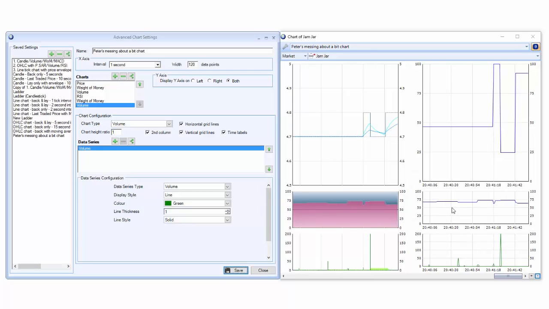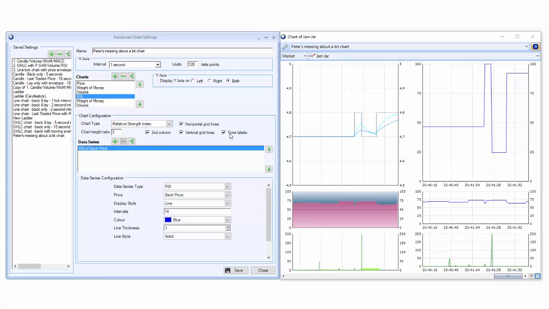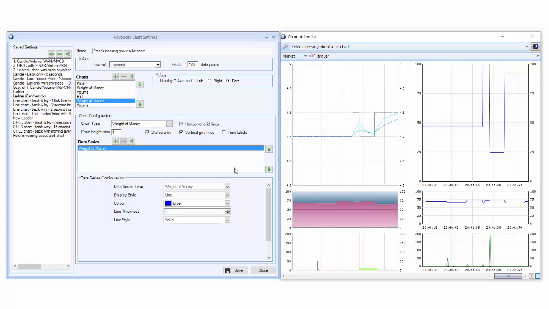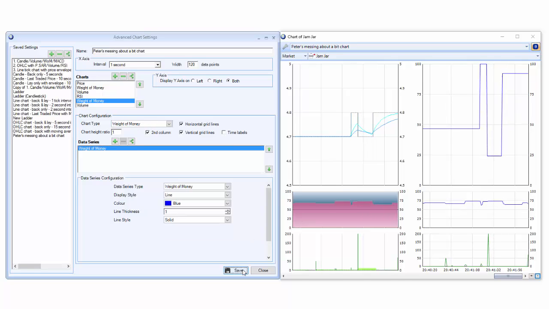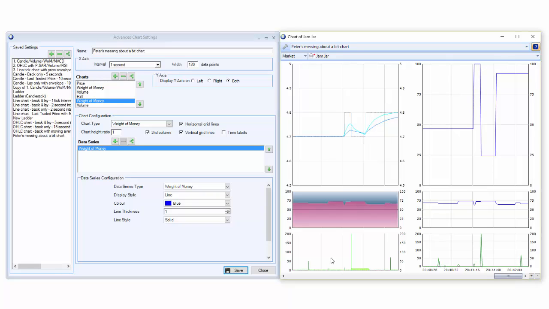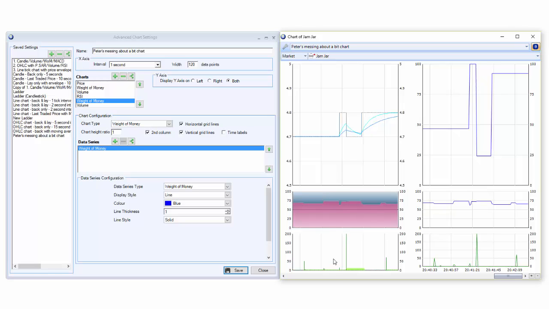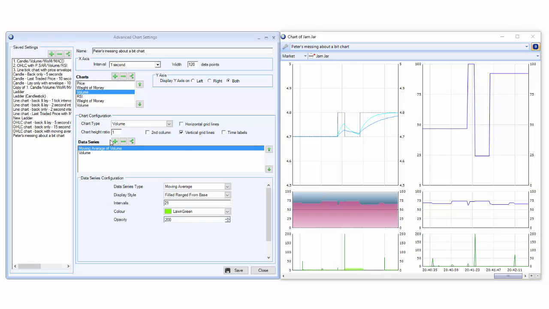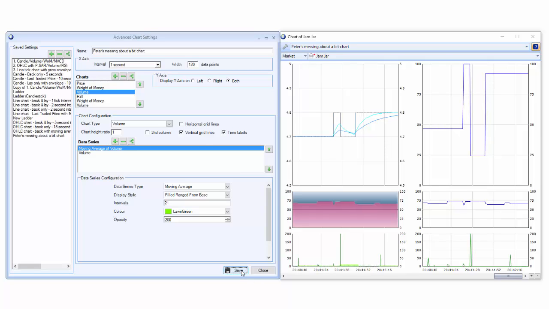And therefore you can see that they're all aligned, apart from they're not quite aligned, because you can see the time is not correctly placed on here. So if we just get rid of time on the RSI and we get rid of time on the weight of money and save that, we are almost in perfect alignment, because of course we removed time on these set of charts. So let's add it back into the volume on the left hand side. So you can see price, weight of money, volume, price, weight of money, volume. Click on that one and we'll add the time labels back in again. There you go.